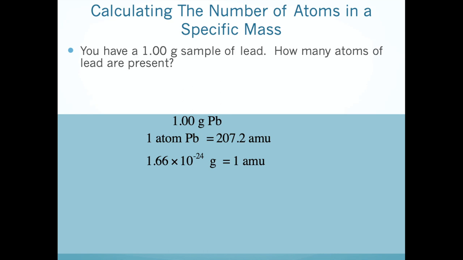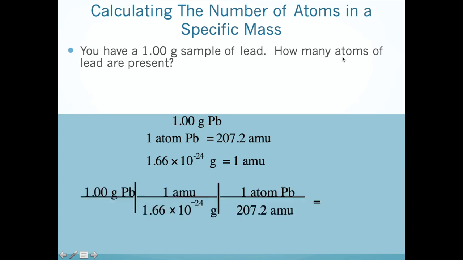With these equalities in mind, think about how you would set up your conversion factors. You're starting off with 1 gram of lead. In your next step, you want grams to cancel out, and if you use this second conversion factor, that'll get grams to cancel out and give you atomic mass units. Now you've got atomic mass units. In your next step, you want atomic mass units to cancel out, and you'll be left with number of atoms if you use this first equality. That will leave you with what you're trying to find out. You want to wind up with atoms as your answer.